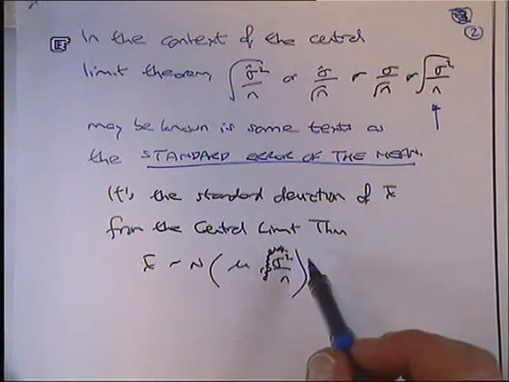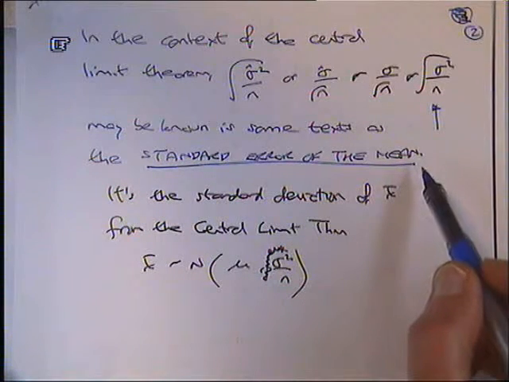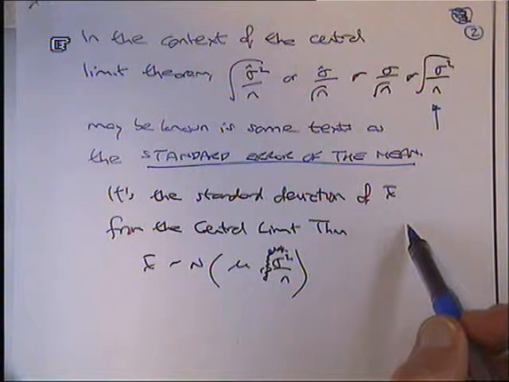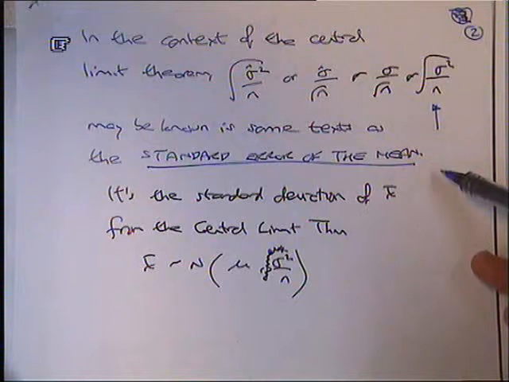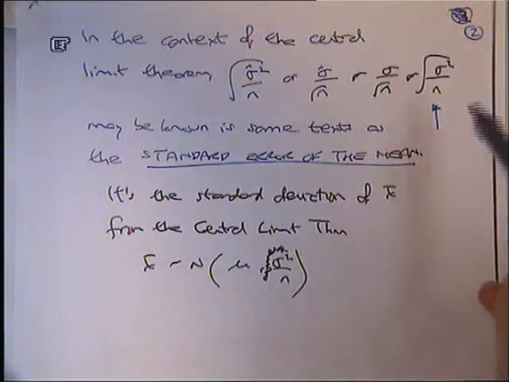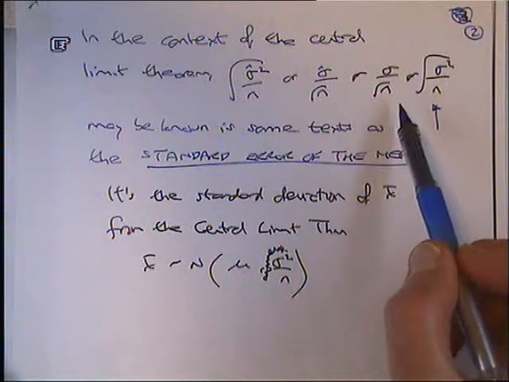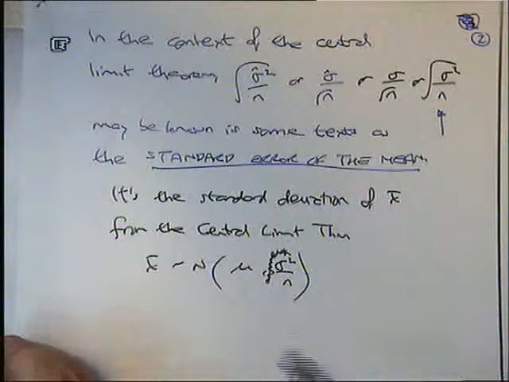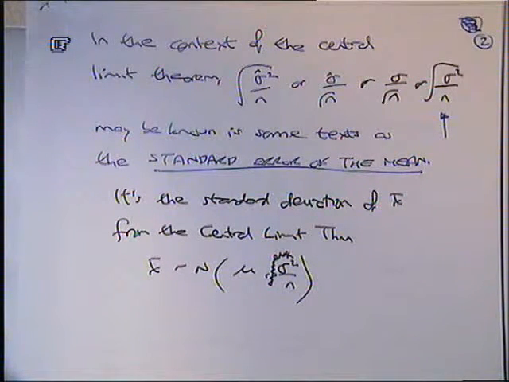So in other words, the standard error of the mean is the same thing as the standard deviation of x bar. You will come across a question that I give you at some point which uses this phrase, so you just need to be aware of what that phrase is. The standard error of the mean is the same thing as the standard deviation of x bar, which is that or that, and if you're using unbiased estimator versions, they just have hats on. They are all meaning the same thing, and you just need to be aware of that phrase.